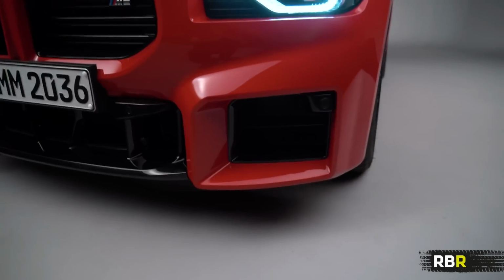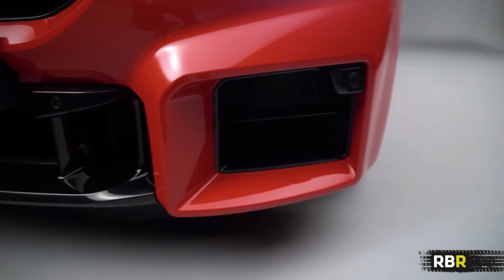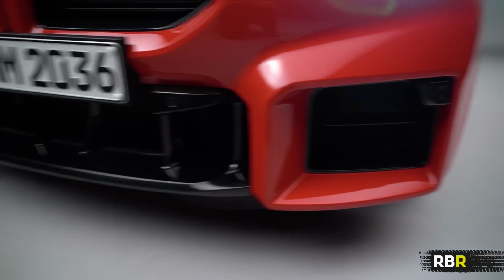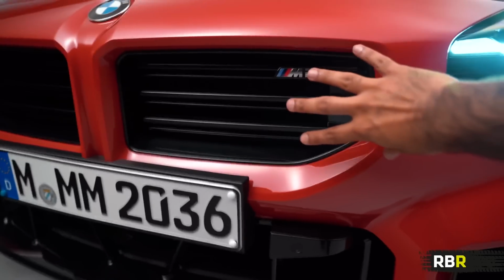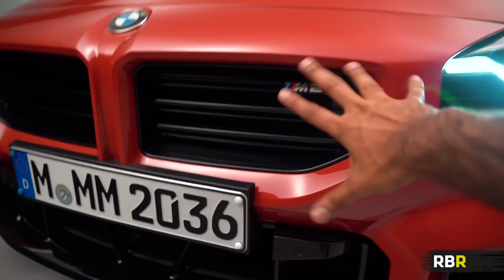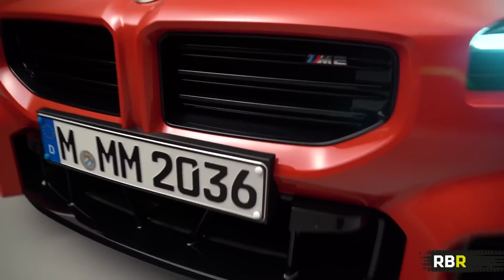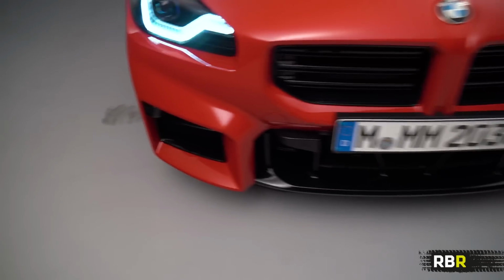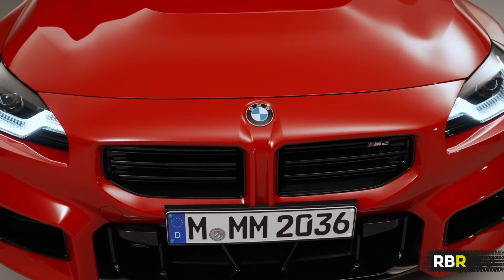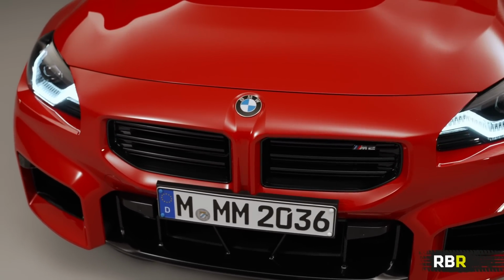Look at those. They're huge, massive. And then you've got these huge air intakes, so squared off, and you see this same type of squareness in the rear in a minute, almost like a jet fighter. The front end, I mean, we call it a small normal grille, but the grille is massive. It's just shaped kind of, you know, normally. But it's really nice. It's really open. You can see the cooling that it's going to be doing for the engine as well. Yeah, I like that front end. It's very different.